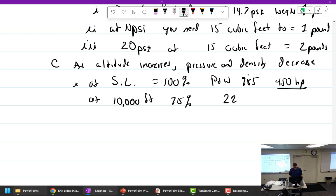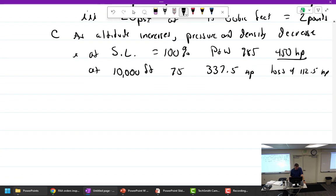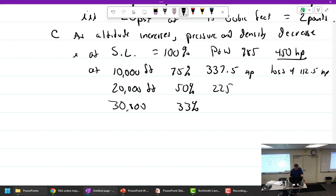Oops, I wrote the wrong thing. We're at 337.5 horsepower. How much did we lose? That's 25%, a loss of 112.5 horsepower by going up to 10,000 feet. That's not that high. At 20,000 feet, now we're going to pretend like it can go this high, we would have 50% horsepower. So that'd be 225. At 30,000 feet, not going to get there, we would have only 33% of the horsepower left, which would be 148 horsepower.